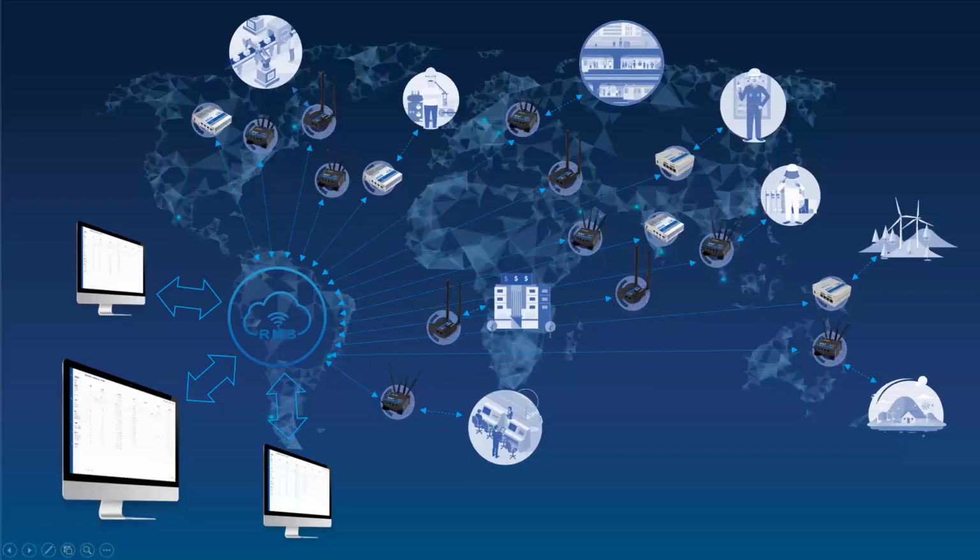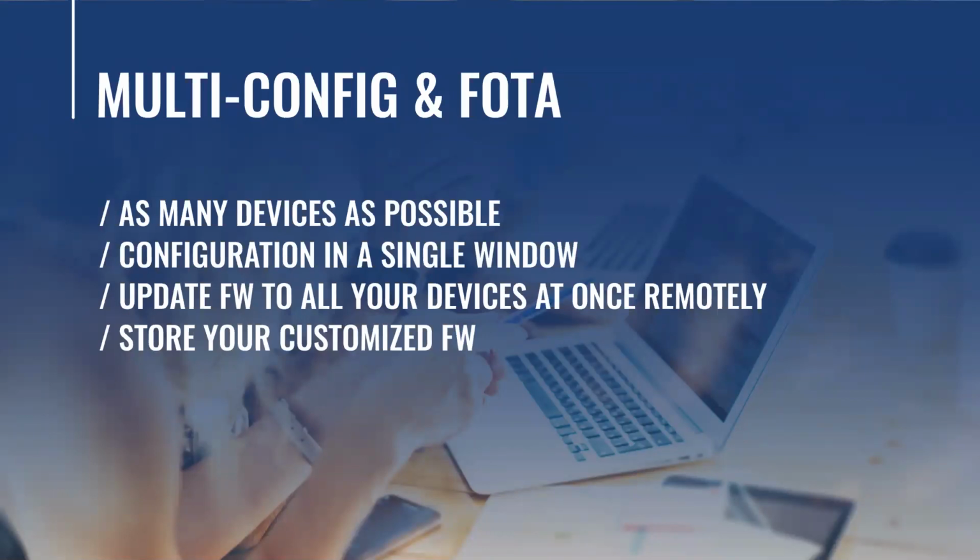All right, let's move on to some other features that I think are going to be really interesting for you. Now, multi-config and firmware updates. With multi-config, you can configure multiple parameters at once with any selection of RMS connected devices. No matter if you have 10, 100, or 100,000 devices, you're able to do this in a single window and change parameters of all of your selected devices in one click. Once again, you can use a tag-based system or any set of devices that you wish. In addition, we will speak about firmware updates and why this is important, but let me just show you configuration and multi-config functionality first, all right?